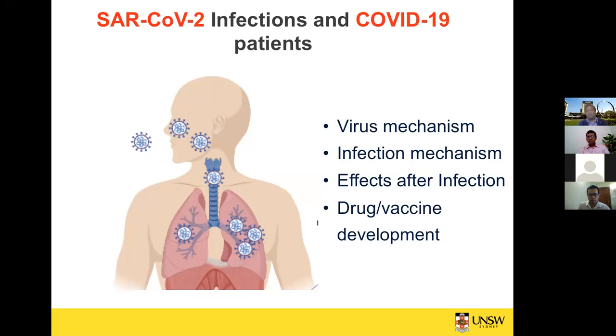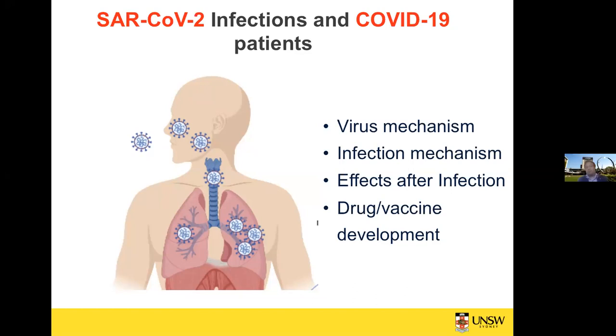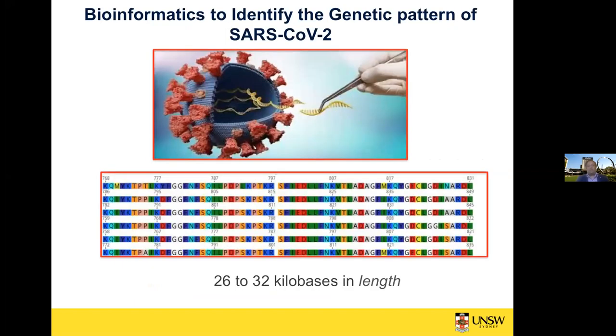Now it is possible to develop the drug, and we have a lot of information, but the information is changing continuously. That is the problem. So for example, I'm starting to talk about the virus, the SARS virus. How do we know this is a coronavirus? We know this from the whole DNA sequencing of this virus. Although it is very small, 26 to 32 kilobases in length, 32 kilobases means 32,000 bits. Bits means, if we see here, each bit means one letter here.